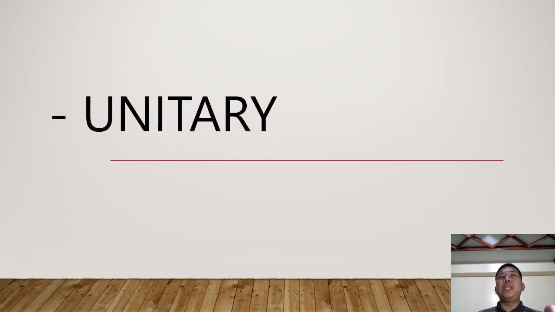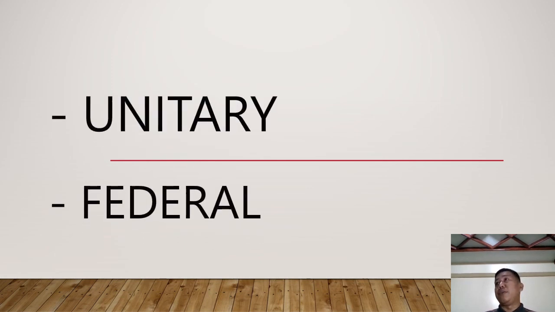How about a unitary and a federal government? When you say unitary, there is a uniform implementation of law from north to south, east to west. So in the case of the Republic of the Philippines, there is one law from north to south. It is a uniform implementation. But in a federal form of government, it's a state within a state.